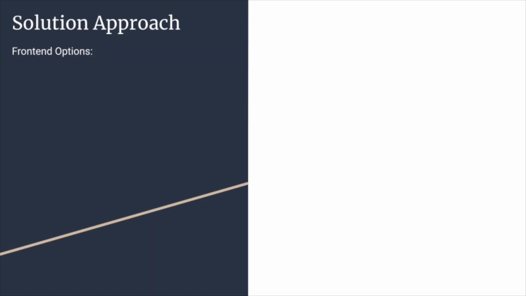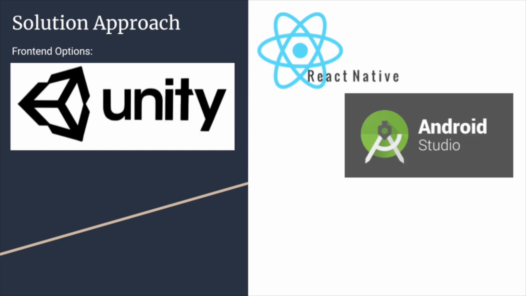There were several criteria that our team considered when choosing a solution. First and foremost, we needed a front-end development tool that would provide robust AR functionality for us to make use of. Given that we were making a mobile application, we narrowed it down to a few options which best supported that: the Unity game engine, React Native, and ARKit in Android Studio.